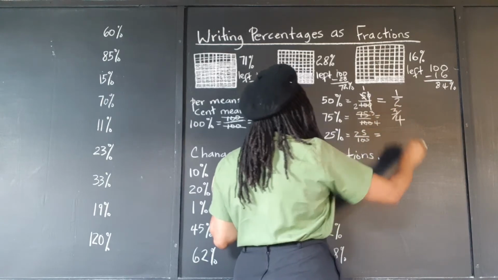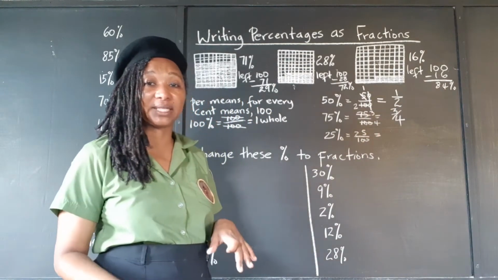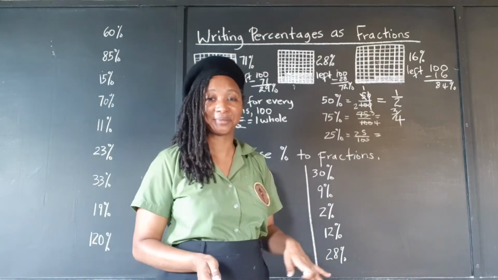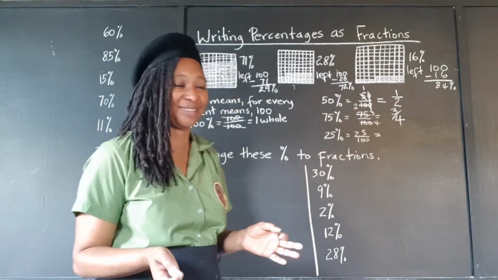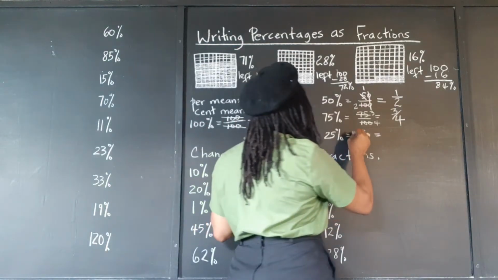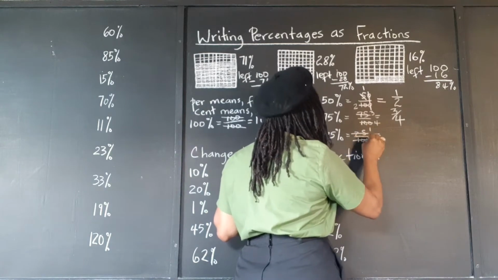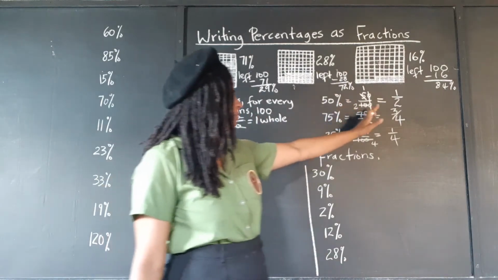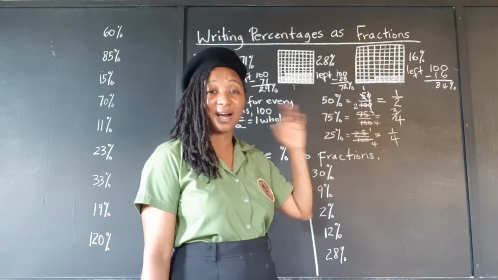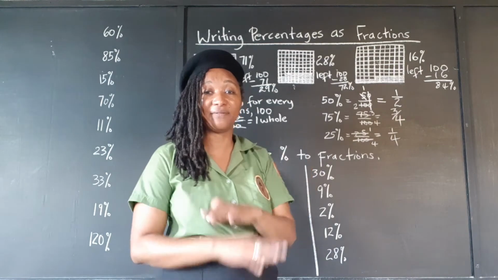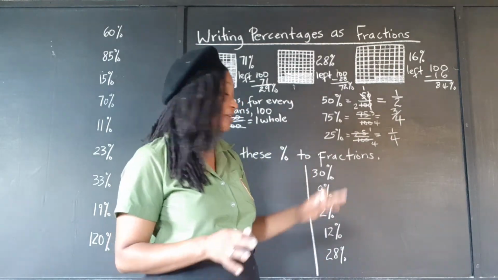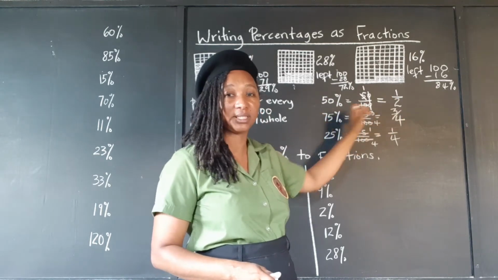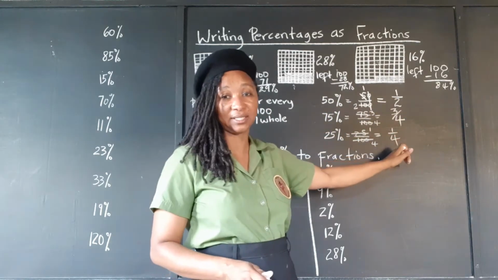Therefore, 75% is the same as saying 3/4. Know this one too. Just know it. And 25%: there's 1 25 in itself, 4 25s in 100. So that's a quarter. So these 3 you must always have them ready. Always have them ready to go. Pre-packed and ready. 50% is a half, 75% is 3/4, and 25% is a quarter.